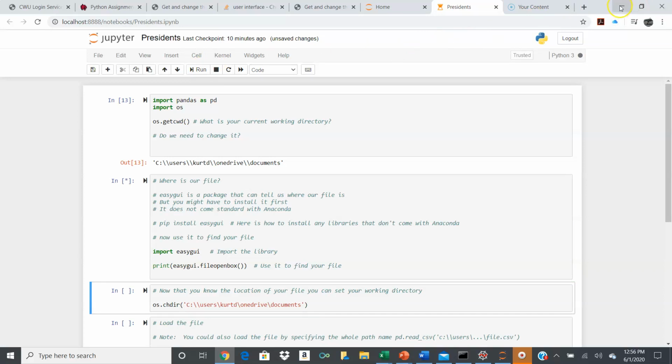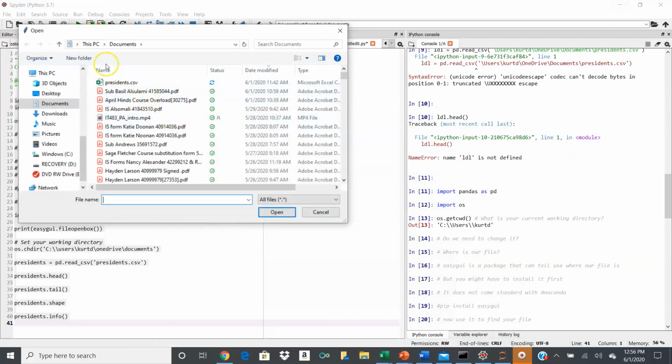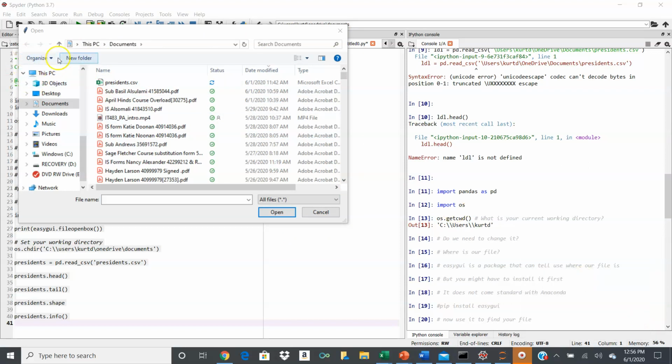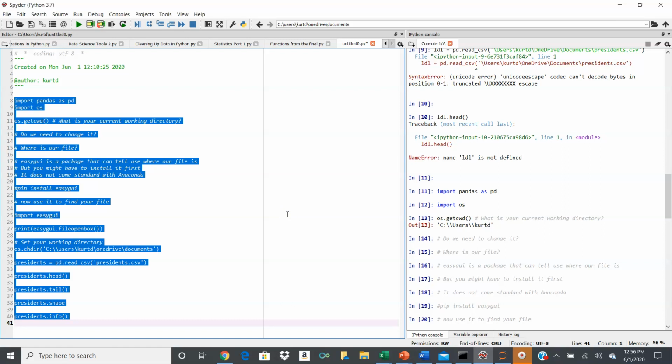So you go ahead and minimize your notebook, and it has brought up a screen. It is like a Windows screen. It looks a little different, it's a little fuzzier, not quite the same as Windows screens are, but what it's doing is showing you all of the documents in the current directory. Well, this is the one I want. If it wasn't the one I want, I could move around to whatever folder I wanted to move to, and then I could specify, well, there's my file, presidents.csv. I'll click on that and click on open. I go back now to my notebook.